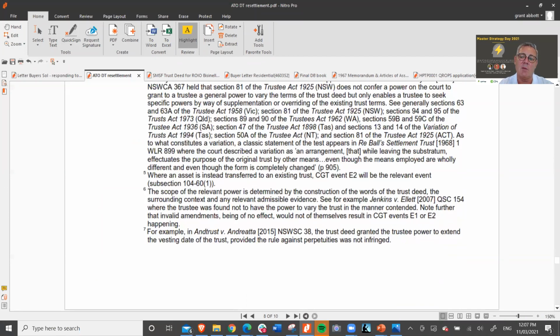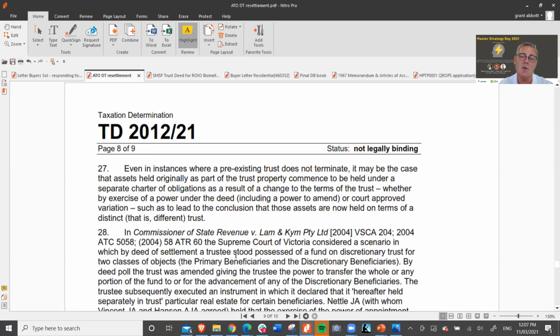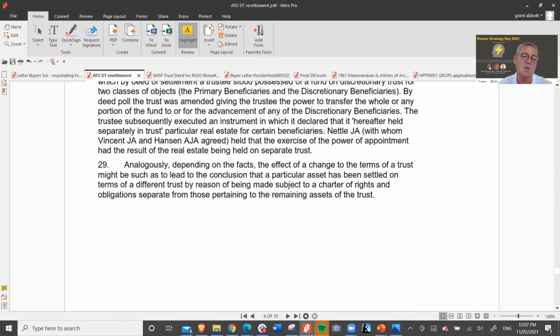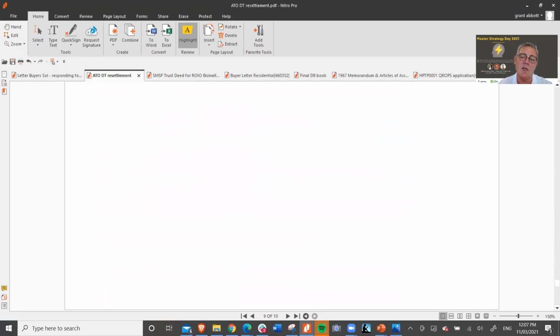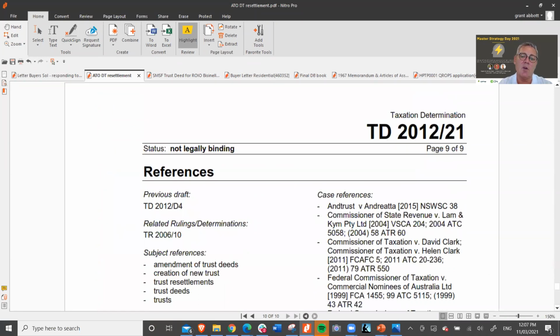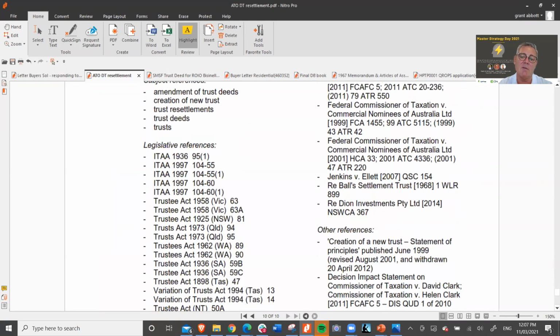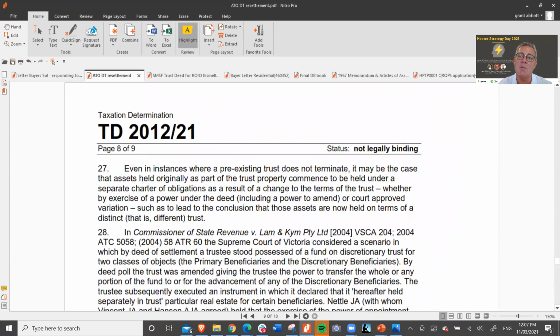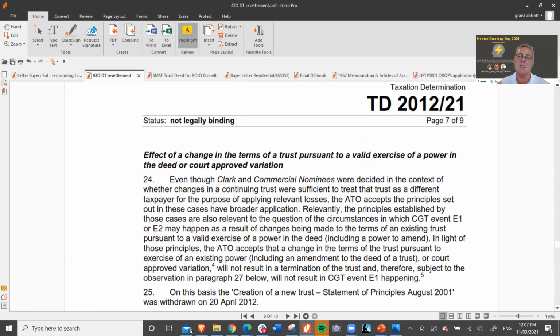I couldn't even write a better brief than this. Obviously, they've got a barrister or two to go into it. So again, if we have a look at that, Lamb and Kim's a good one. If we go through there, essentially we've got all the case references. If you want to have a look through there, you can't really beat that. So that for me is the key there. As long as we've got the original trust, and of course, what's the big thing? We vary it in accordance with that particular deed.